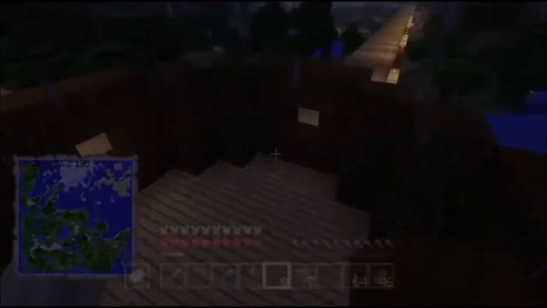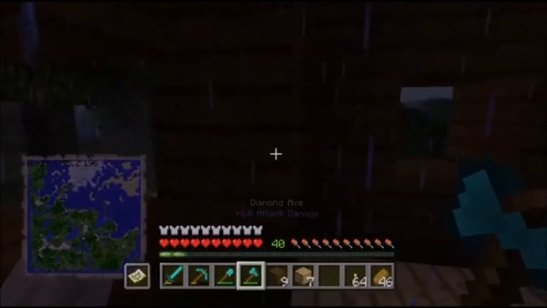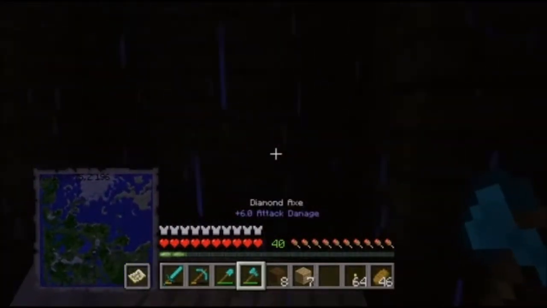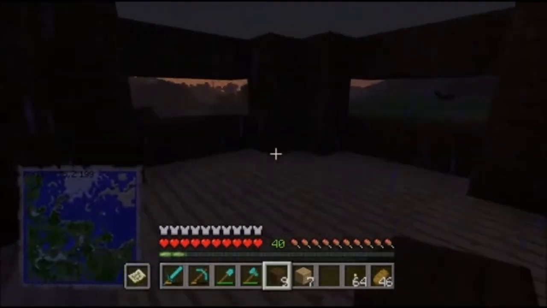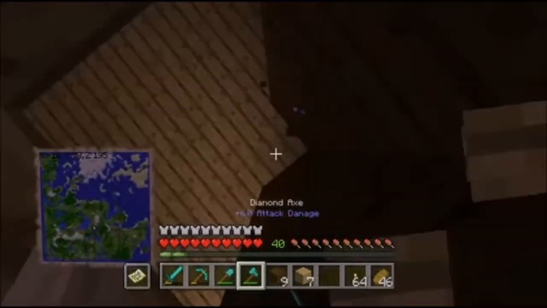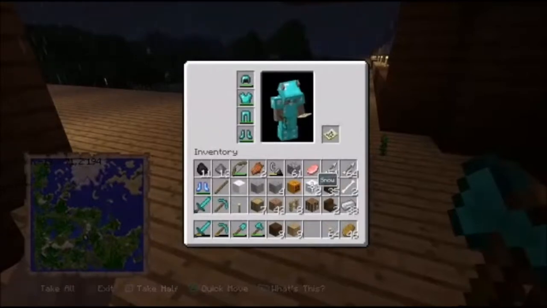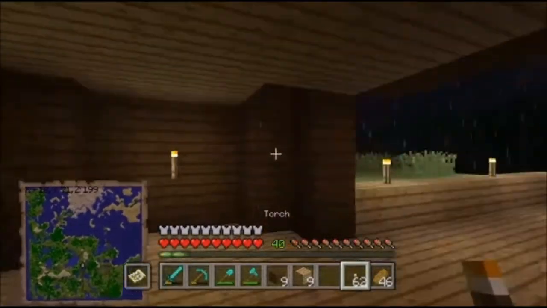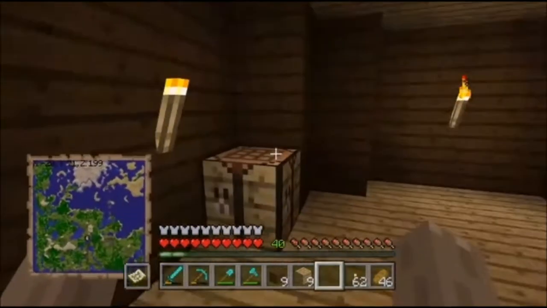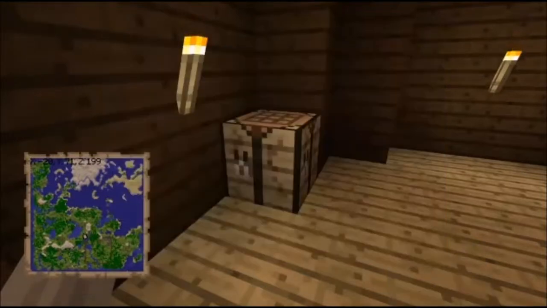Ah, yes. Okay. So we'll get rid of... Actually, we're going to keep that there. We'll get rid of these. And we'll just get rid of this whole set. Trapdoor. Take that back right there. And we're gonna have a crafting table, torch, and torch. Ah, yes, perfect. Trapdoor, check.